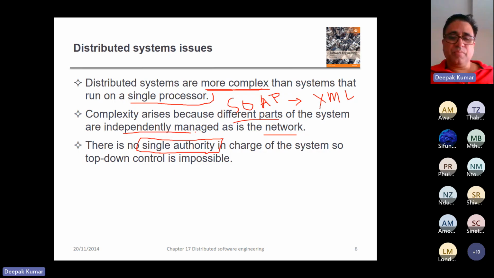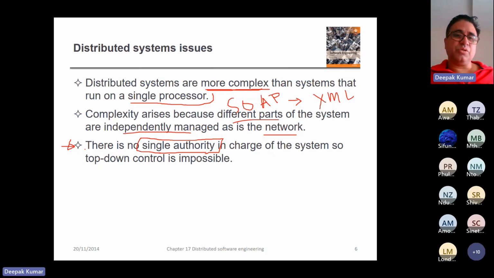But if the system is owned by a particular company, obviously they would have a whole arrangement, a whole policy and strategy to control these systems. But that could be seen as a drawback in some of the systems, as I mentioned.